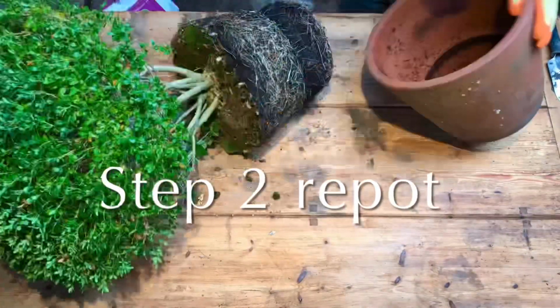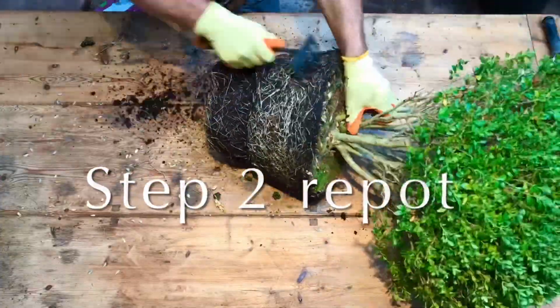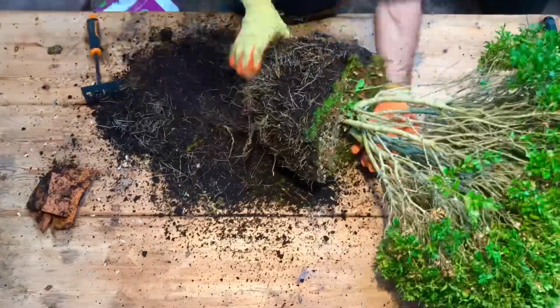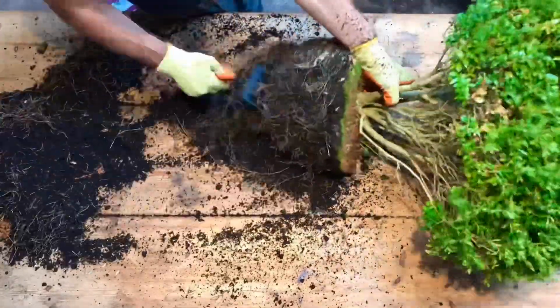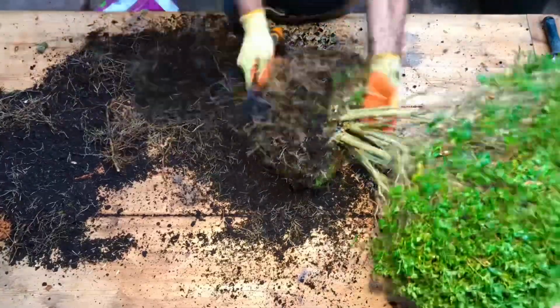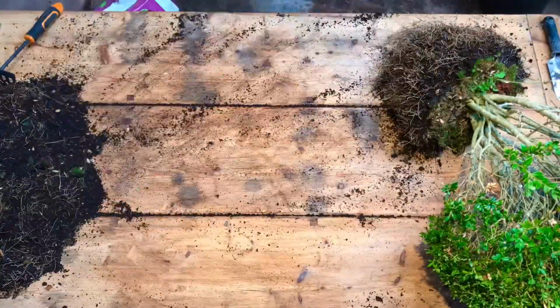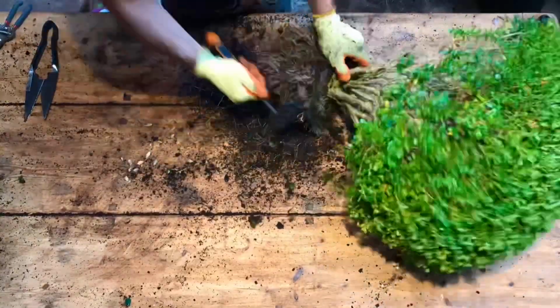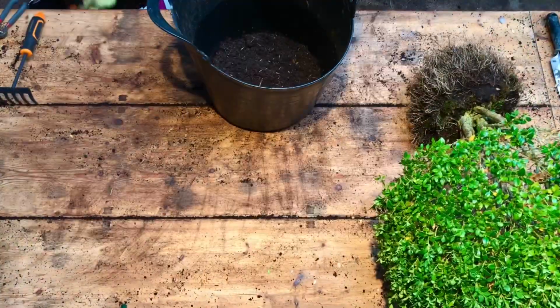Right, so let's start off with the one in the pot. Take it out of the pot, get a little rake, rake all the old compost away. I'm going to take this down to at least a third of the size, because the pots they're going in are rather small. And the reason for small pots is the design won't work with big ones. This kind of technique is mostly used on bonsais.